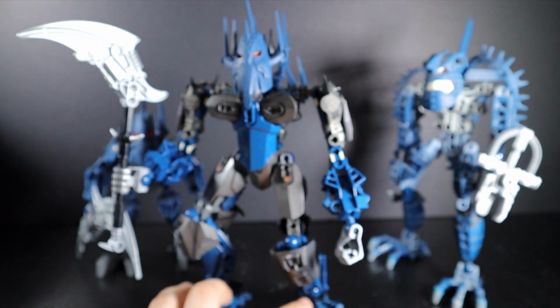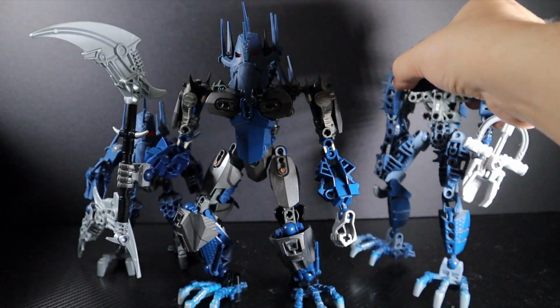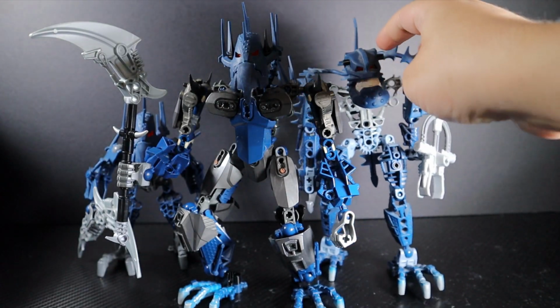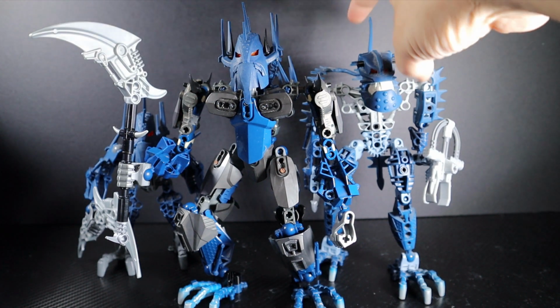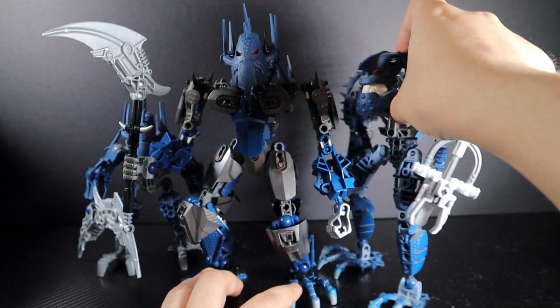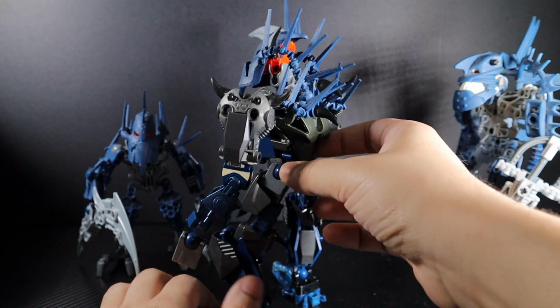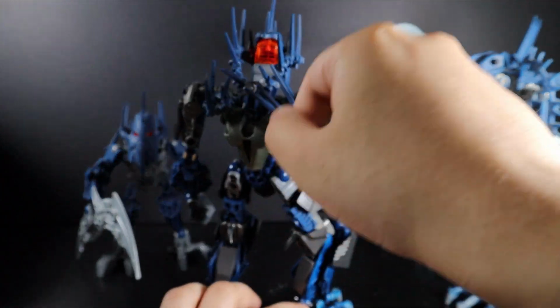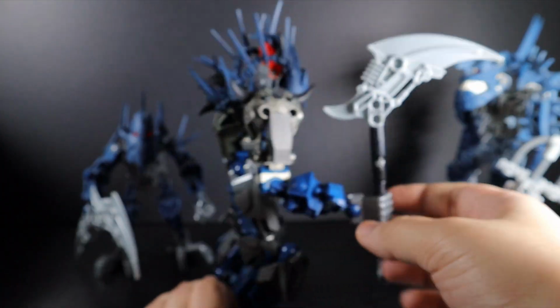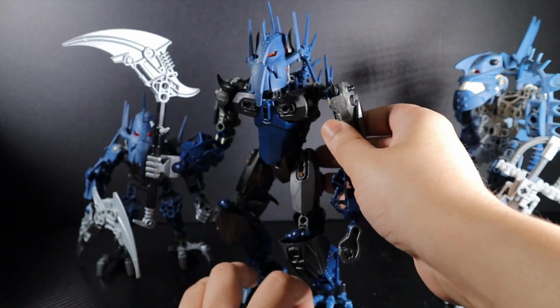I wanted to go for this gunmetal color because just like the other Paraka, that is a color that they can come in. And since Vizok is already blue with some silver, I felt like it would be a good color to distinguish the two Paraka. Now, if you look at his body, there are spikes everywhere because I tried to add even more spikes. I don't know if these come in dark blue actually, but if they do, that'd be cool. I put some on his arms up here, and yeah, just a lot of them.